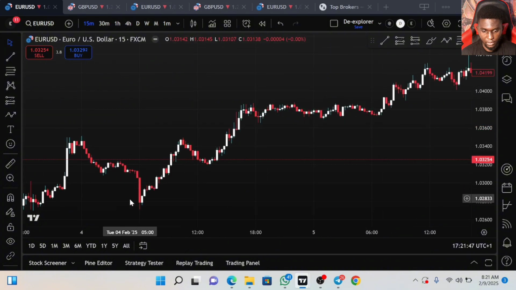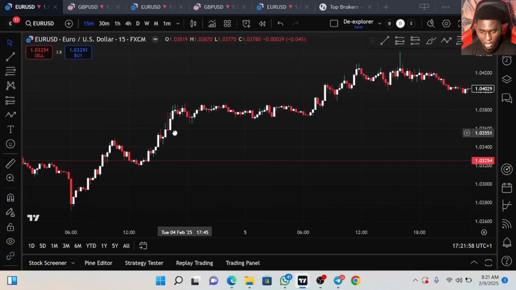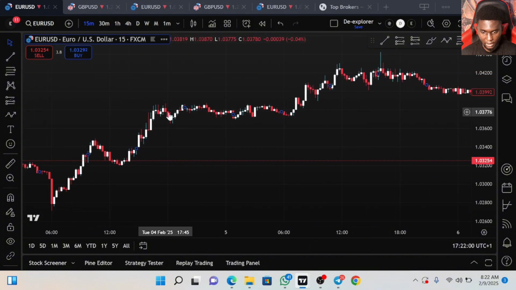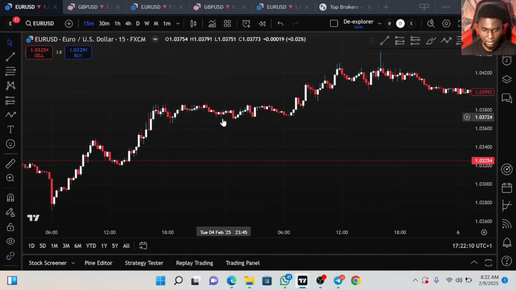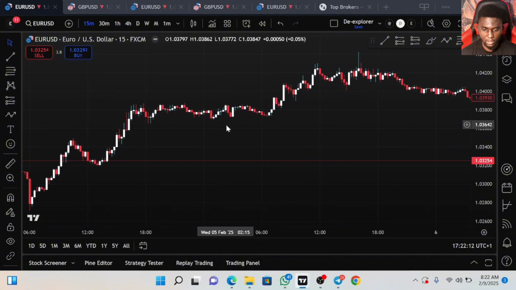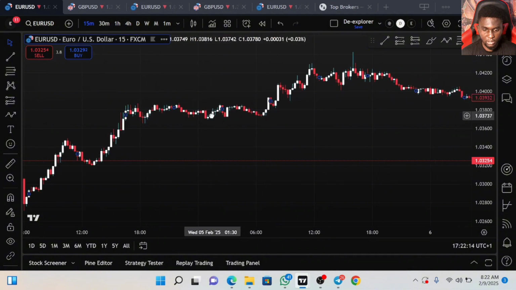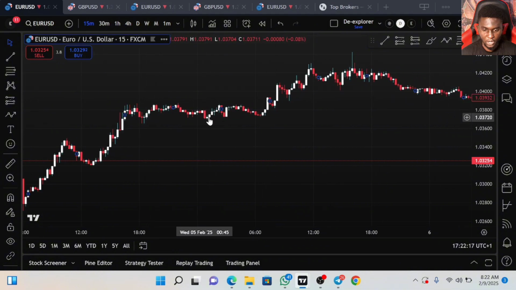As you can see, this is an uptrend because the market is making a series of higher highs, higher lows. Alright, this looks like a consolidating market. Yes, the market is consolidating because it is not in an uptrend, neither is it in a downtrend. So you can call this a consolidating market, and consolidating market simply means when the market is resting.